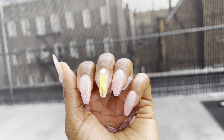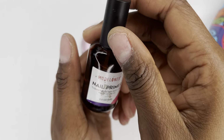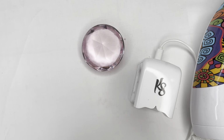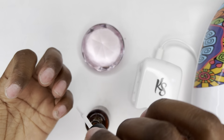Today I have a nail tutorial. I'll be working with the Aurora cellophane mirror glass stickers. I clean my nails, I prep my nails. I'm going to apply the gel nail primer and sit my nails for 10 seconds before I start applying the soft gel false nails.